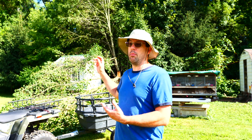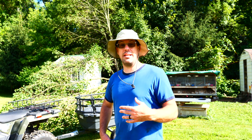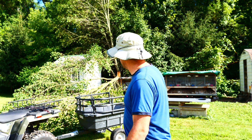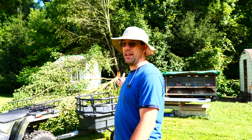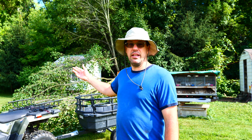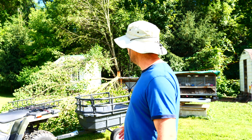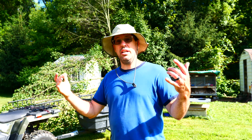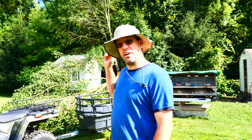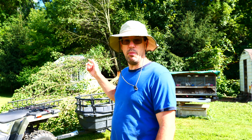This Bradford pear tree, while Bradford pear is considered a total weed here in the United States, is not a desirable tree. It is strictly ornamental, but it was here, and it was the shade tree that we had for our bunny barn, our rabbit hutches, and well, this is the result. This is a pretty common sight with Bradford pear trees. Because of their structure, they are pretty nice, tall, upright, but they are also dangerous, and this is why. It doesn't take much to make them go bye-bye.